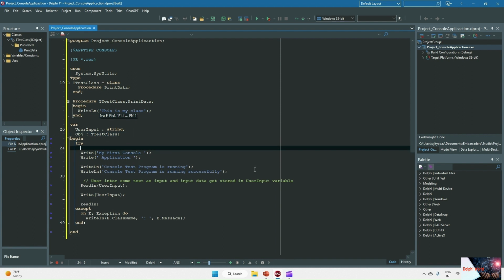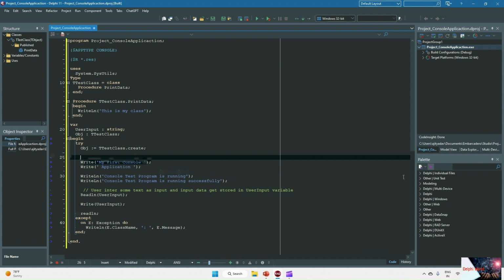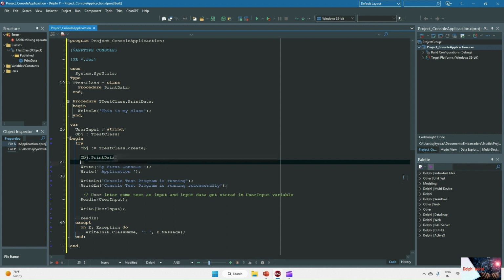So let me create the object, obj, TestClass.Create. Now we can call our method print data.